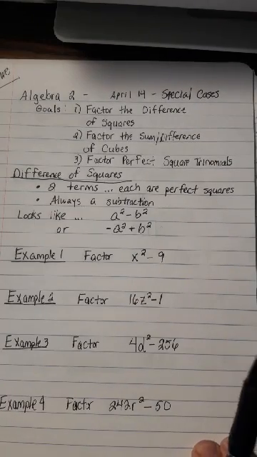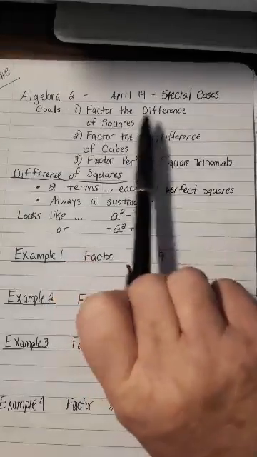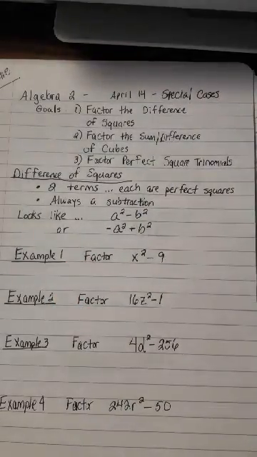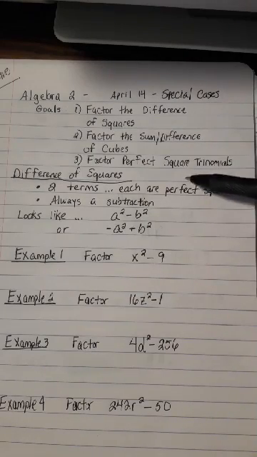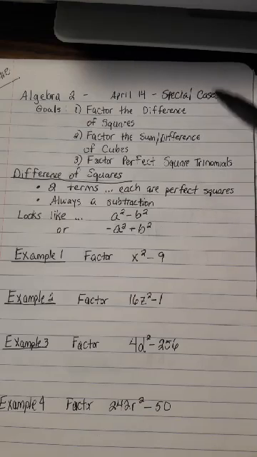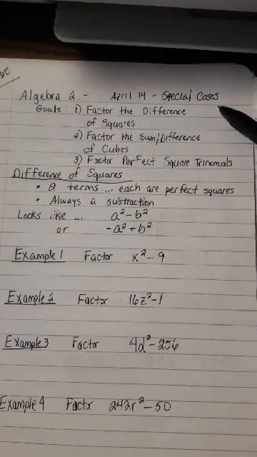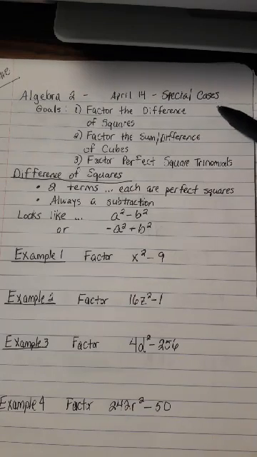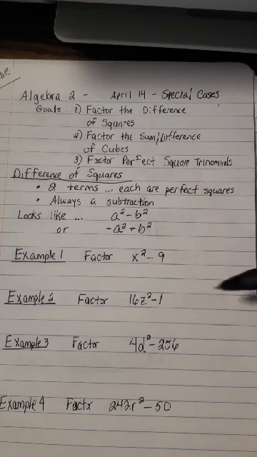This first goal, factor the difference of squares. First of all, we're still doing factoring. This is actually going to be our last lesson on factoring. And it's going to be a long one because we do have 3 goals. These are special cases. So there's some different factoring patterns that you haven't seen yet.